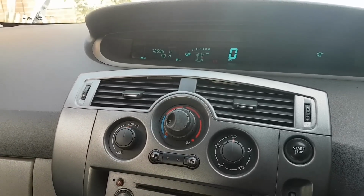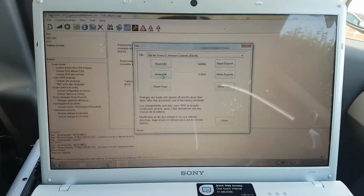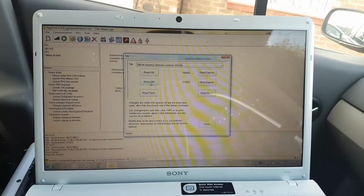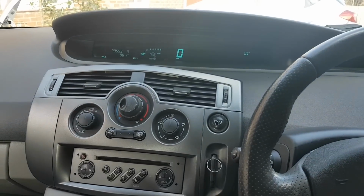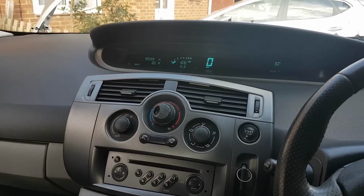So that's it. That's how you change the mileage on a Renault. It works very similar with the Renolink. Works similar to a lot of Renaults out there. Same way. And that's it. That's how we do it, guys. So a very short video, I believe.